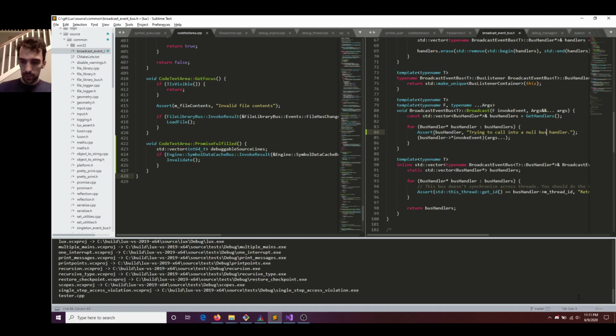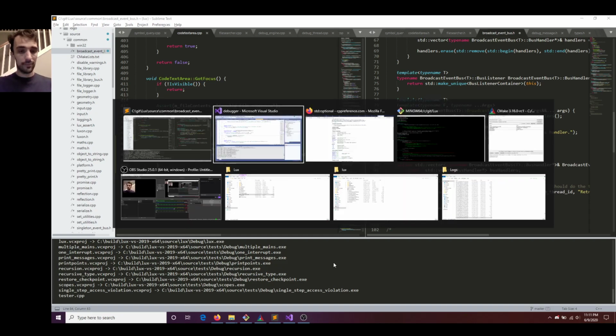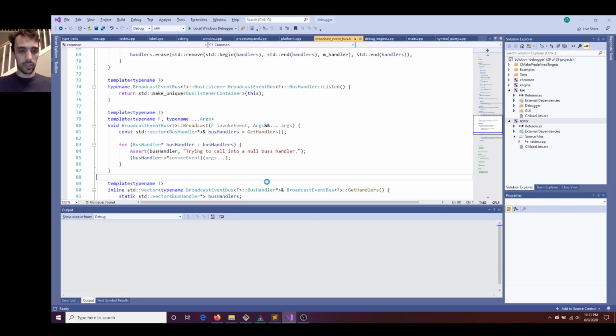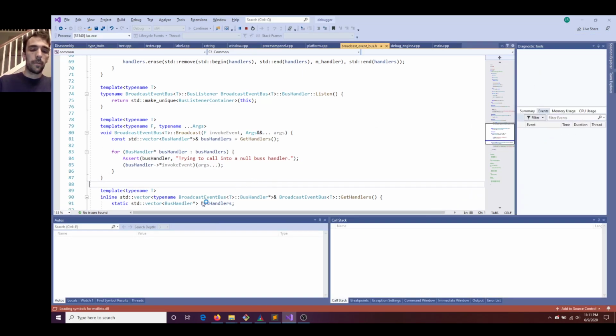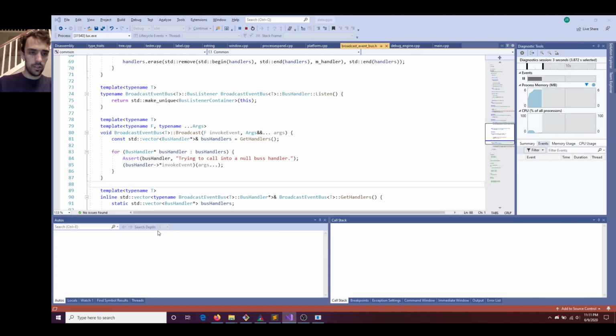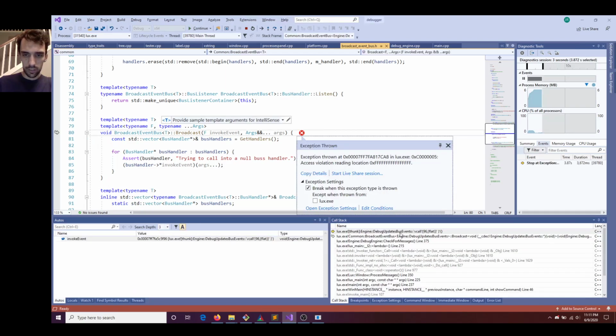Well, I made a spelling error. Gonna have to recompile it all again. I don't think I need to wait for the tester. Okay, it's done anyway. And load and bonk.